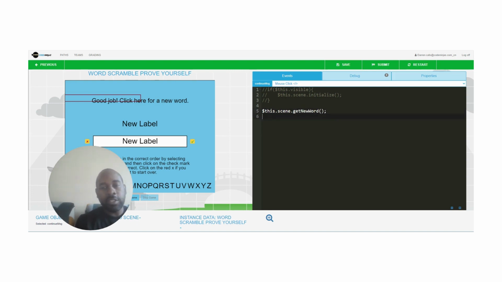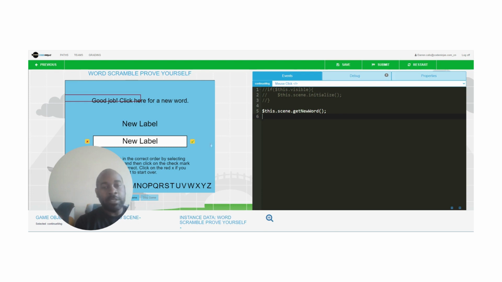Again, this function does not really exist. We're assuming that it's written already. Everything is spelled right. So when I click on this continue message, it should get me a new word right away. All right, and then what else do we need?